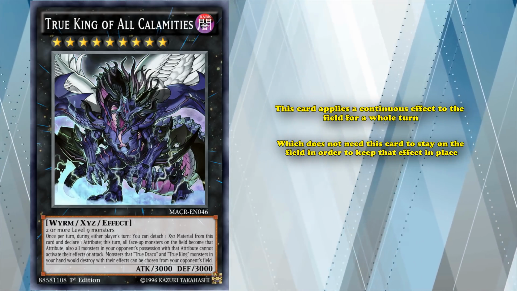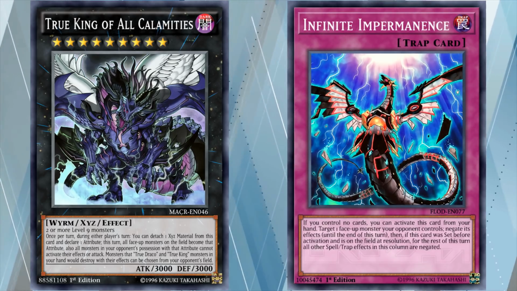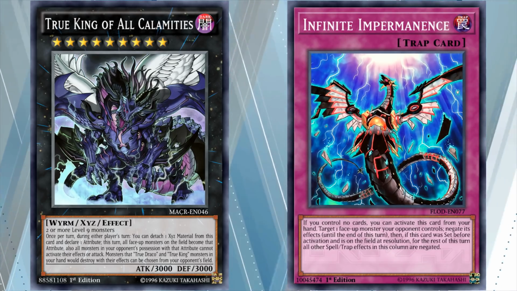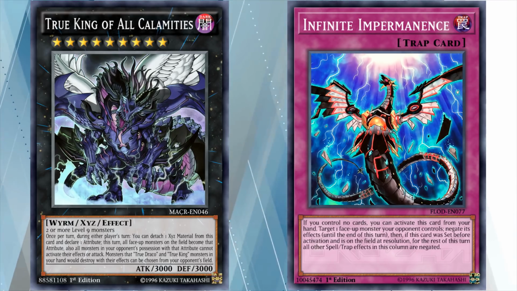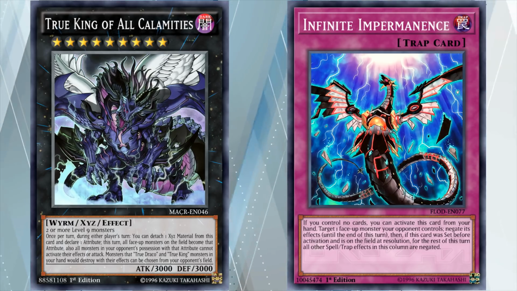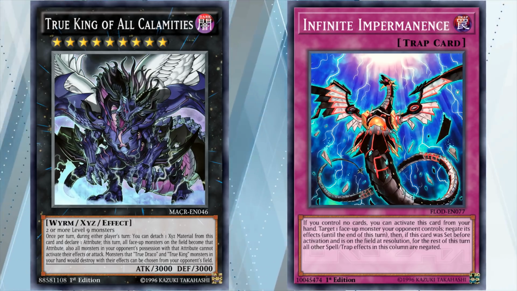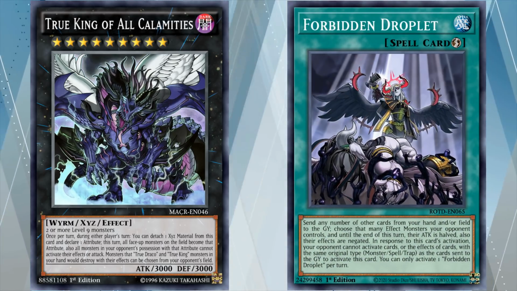So if you just activate this card's effect during your opponent's draw phase, and your opponent's not able to immediately negate the activation of the effect, then there's nothing they can do about the effect on the field for the entire turn. They'll just be locked out of being able to use monster effects and attacking. So they can't even try to get rid of True King of all Calamities unless they have a spell or trap card removal at the ready, or some kind of negate they can use during their draw phase, like Forbidden Droplet.